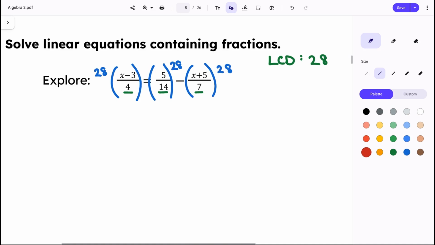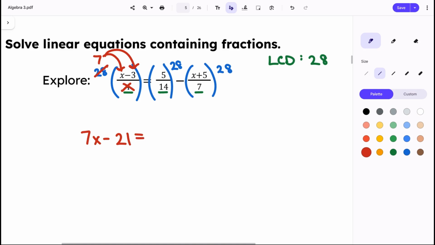Now, when I do this, I want to get the bottom of the fraction to simplify a little bit with that 28 before I try to multiply the top. So, how many times can 4 go into 28? 7. So I'm going to reduce the 4, cross it off, and rewrite this 28 as a 7. And then I'm going to take that 7 and multiply it into the x minus 3. Make sure you distribute there since they're two terms. So that would become 7x minus 21, equals. And see how I got rid of my fraction there?